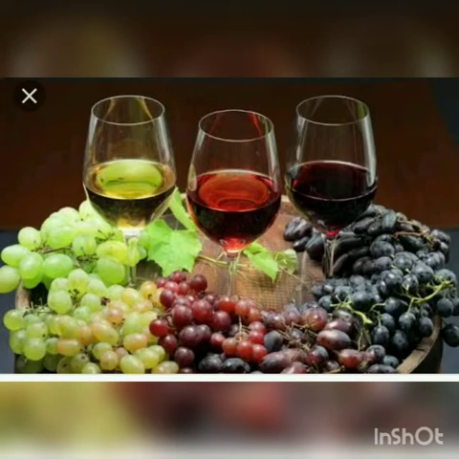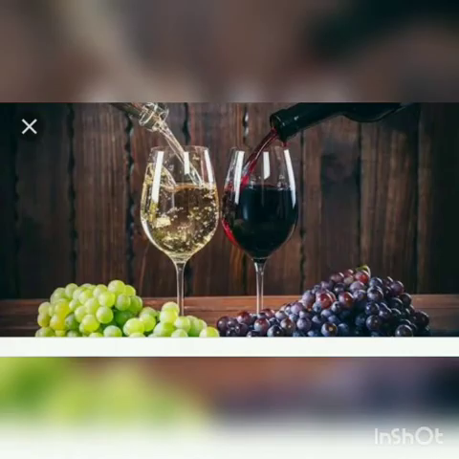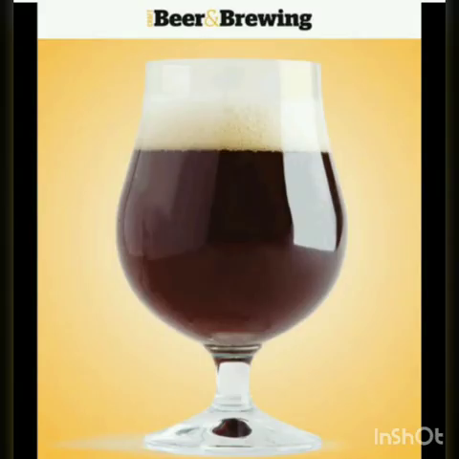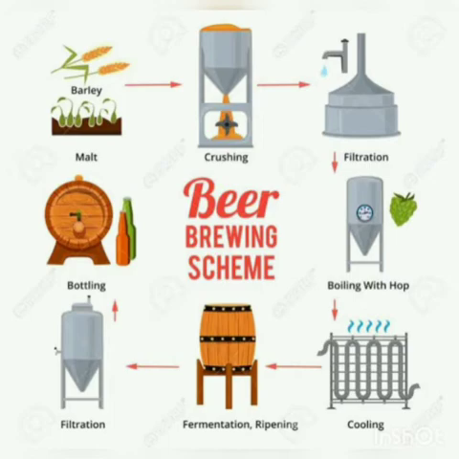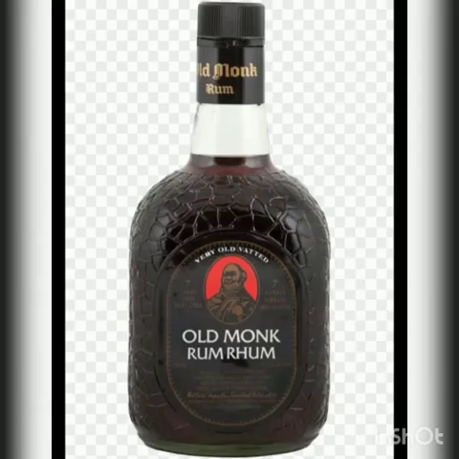In contrast, white wine is produced only from the juices of either white or red grapes without the skin and stems. Beer. Beer is produced from germinated barley malt grains by Saccharomyces carlsbergensis or Saccharomyces cerevisiae. Rum is made from the fermented sugarcane or molasses or directly from sugarcane juice by Saccharomyces cerevisiae.